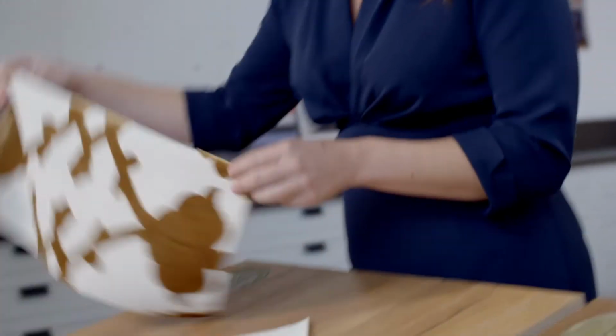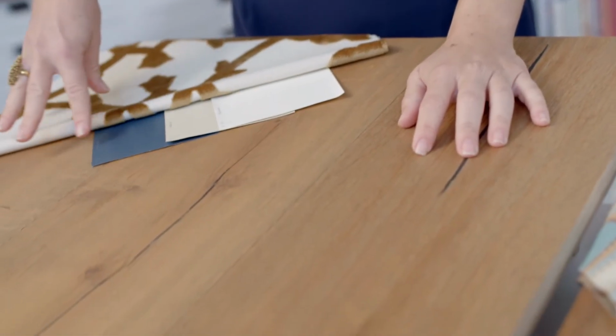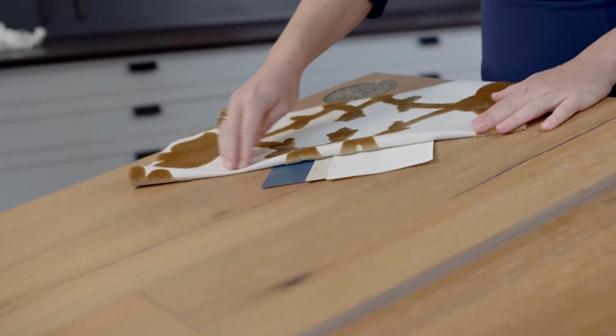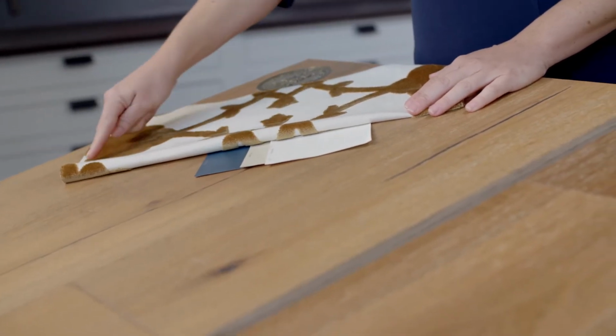Because of the golds in this floor, we wanted to show you how you could just really dress it up with a more elegant fabric. It brings out the golds, and look what it does to our tan colors here. It really brings this palette together and has more dimension to it, letting that accent piece just really pop the room.